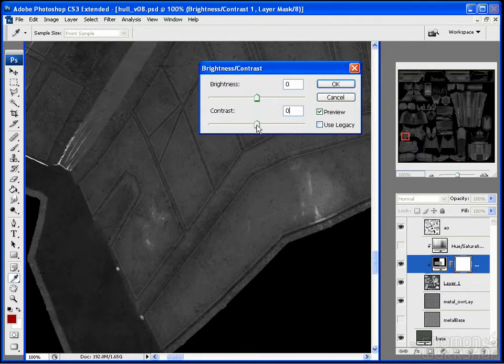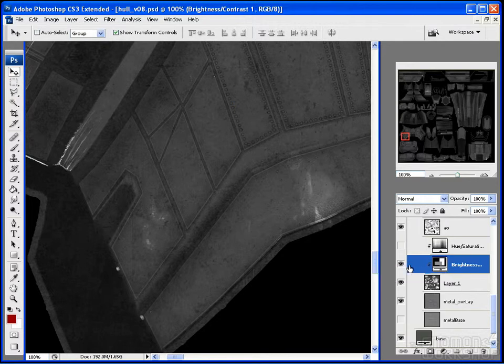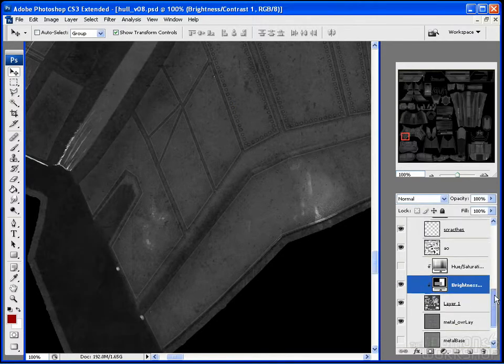Using this node to play with the contrast, we can push and pull those values as we see fit overall in the image. So don't be afraid to try different values to get the look that you want. So here we go with our variations there.